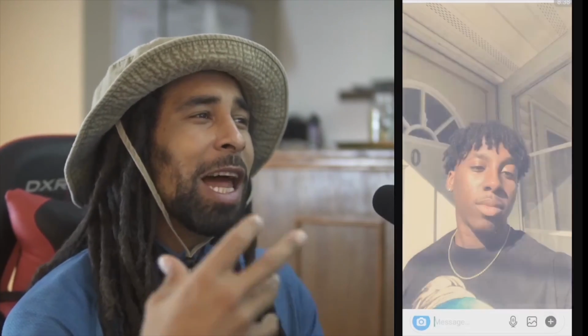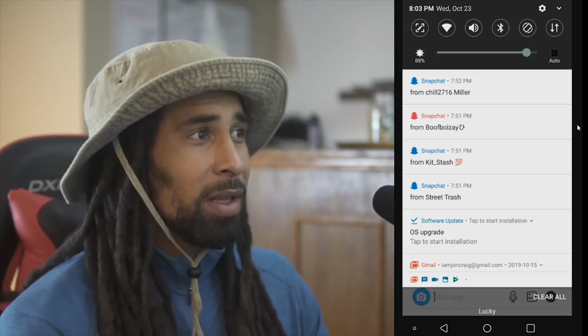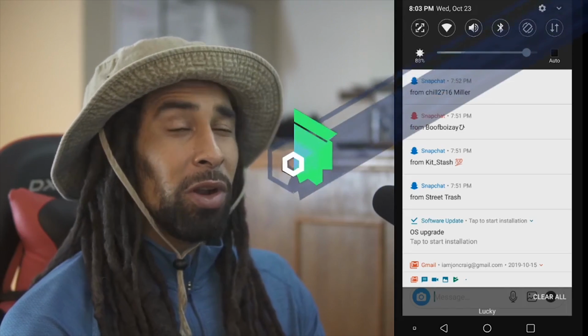So it does show that you can freeform first and then do whatever you want after. You can always interlock or retwist or crochet your freeforms, or vice versa. If you start with interlock or crochet or twisting, you can always start to freeform. There's always a way to implement freeforming where you can, as best as you can. So I'm just glad people are using it at least a little bit sometimes, if not all the time, because there is a lot to learn from freeforming your hair, quite honestly.